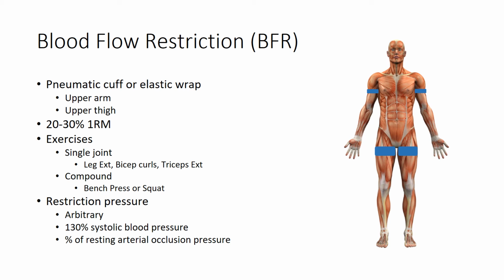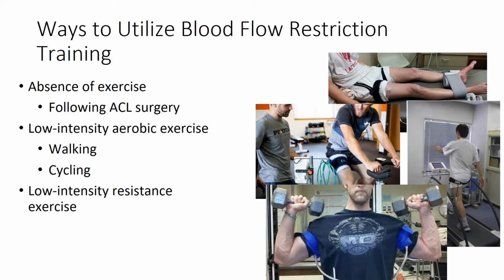There has also been previous literature applying an arbitrary pressure, so the same pressure to everyone, but based off some research and the literature, that's not always safe, as some individuals may actually be occluding blood flow, based off the width of their bicep or thigh and the width of the cuff. We can maybe discuss this another time later on, or if you have any questions, you can email me about this.